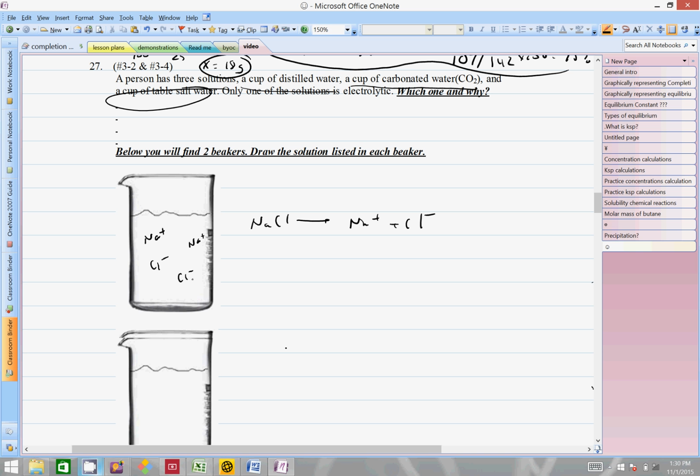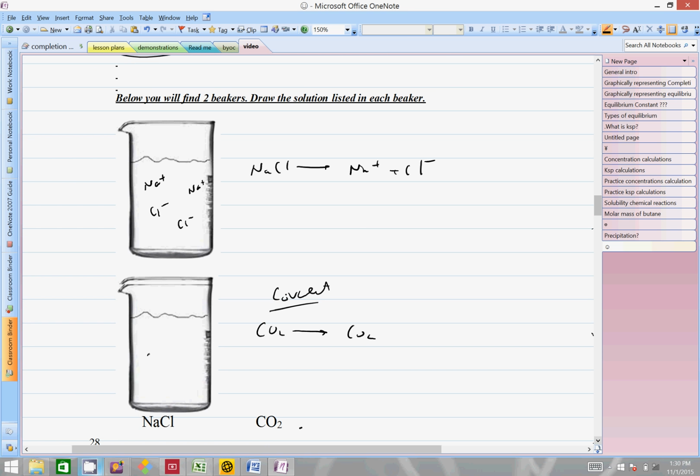And then the carbon dioxide, being covalent, will not break apart, it just stays as CO2. And this is just going to be CO2 floating around in the solution. Being these charged particles here allows electricity to be able to zip across this thing, which is the reason why this one is an electrolyte and this one will not conduct electricity.